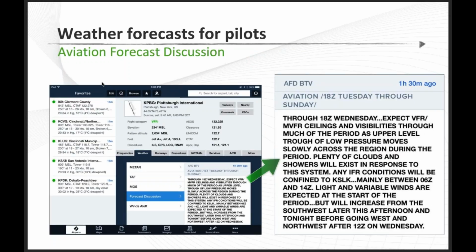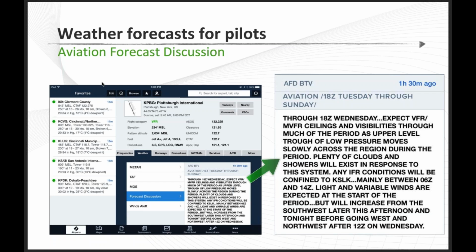So something I want to bring your attention to, and in this example and throughout here, we're gonna use ForeFlight as our example model here for the app. Again, everything we're going to show is available on the Aviation Weather Center website. But again, ForeFlight is probably the most commonly used aviation application out there, and they do a good job of pulling in these resources. We're going to use this as our template.